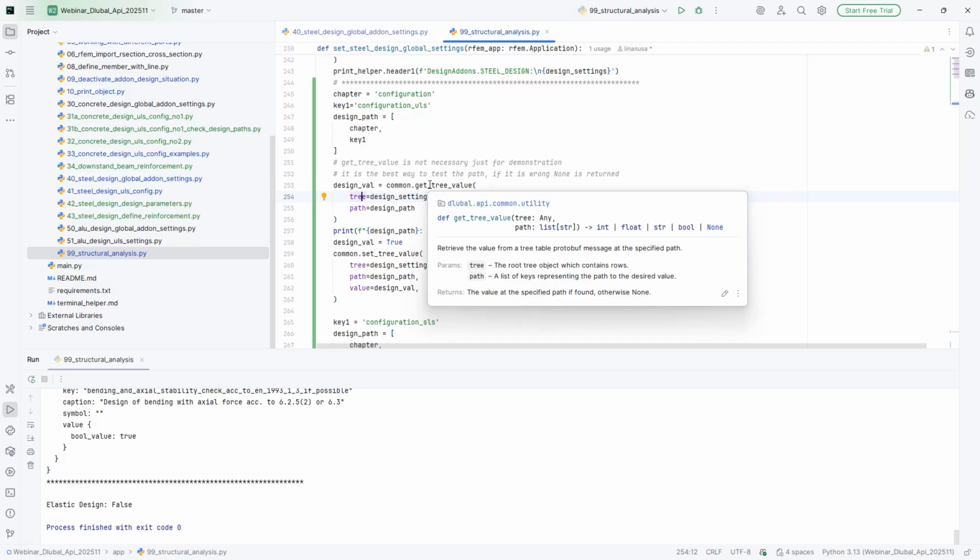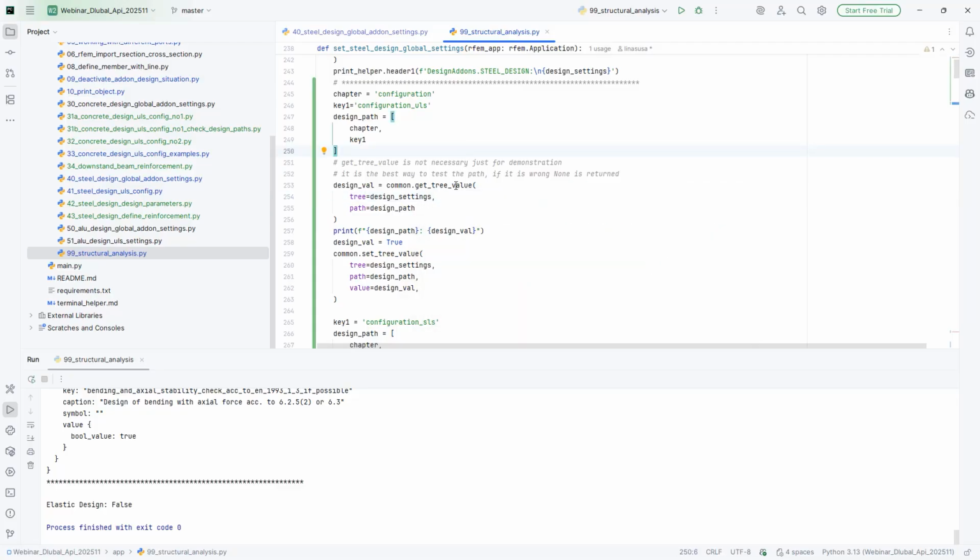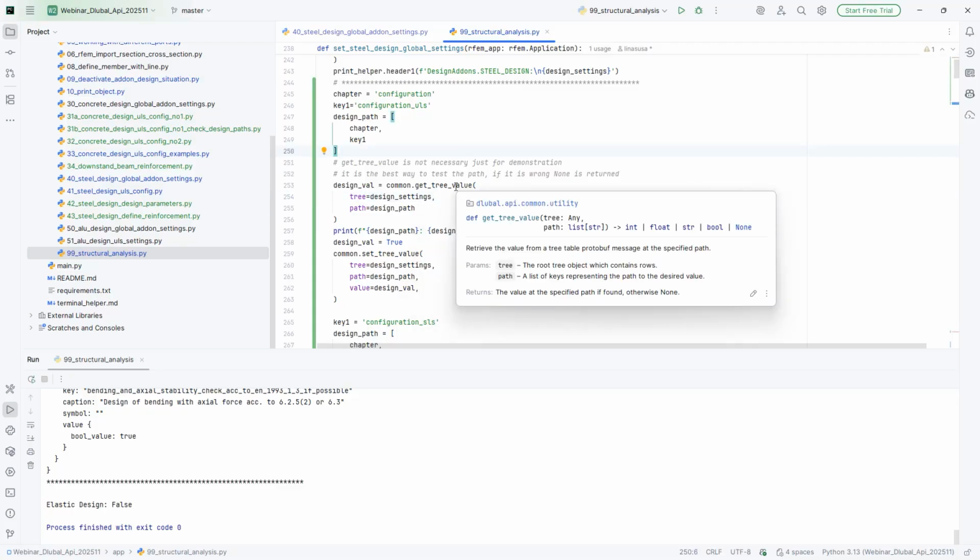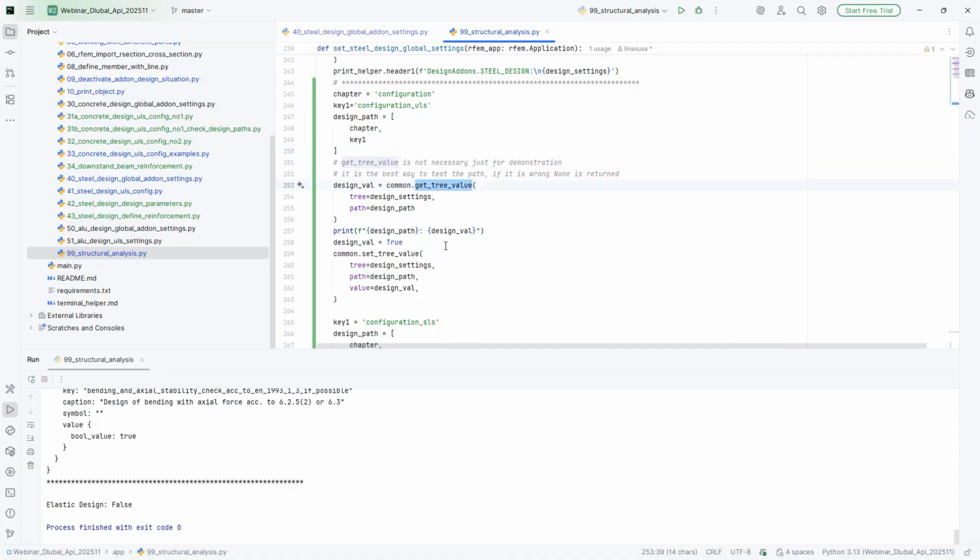Then you don't need to use the get tree value all the time. This is just for me, or if you don't know exactly how the path could or should look like, then you can use the get tree value, and if you get a result with the value None, then your path is wrong. Then you need to have a look. That's the reason that I use the get tree value here in this example.